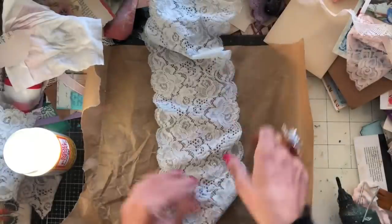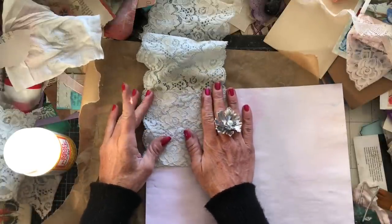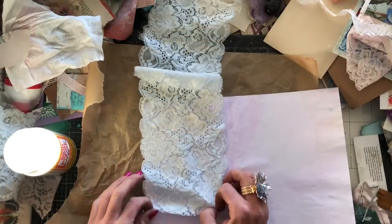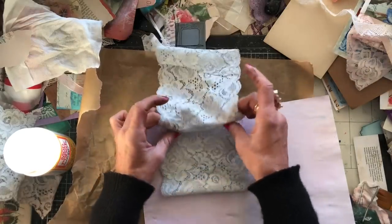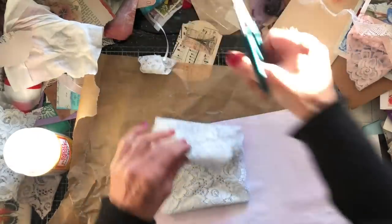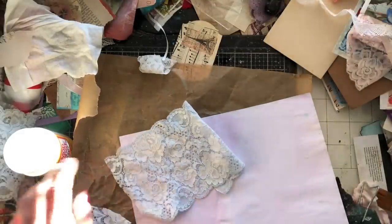Another envelope I thought we could do is using some food coloured paper. I've got that pretty kind of pale amethyst-y colour, and I thought we could obviously put it onto here so you've got the colour showing through in that paper. I'm just going to take my lace down to the size that my envelope would want to be, and just cut my lace across there like that.